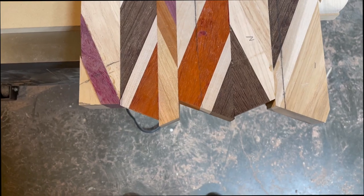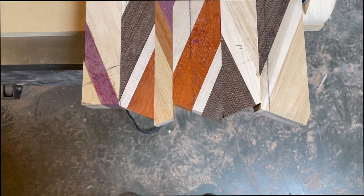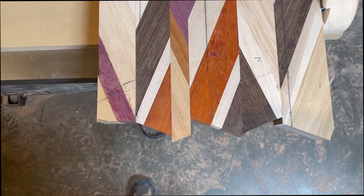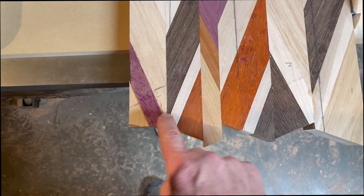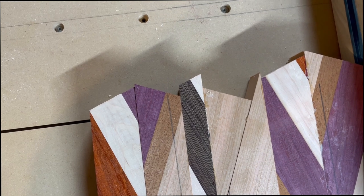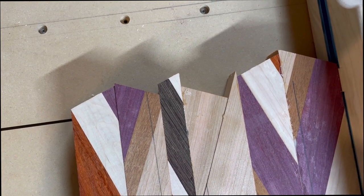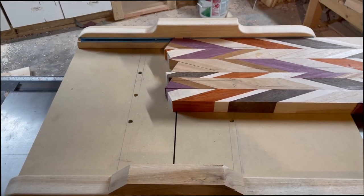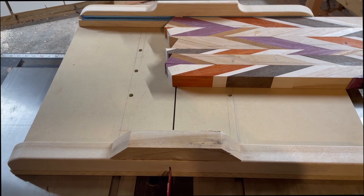The ends of our chaotic cutting board are very zaggy. I'm going to trim these up. See them on that end too. But I'm going to be using my brand new constructed cross-cut sled.